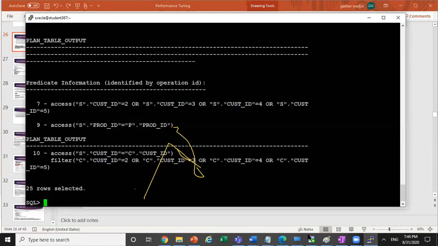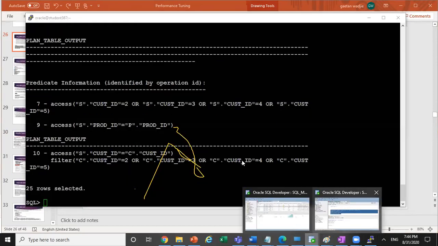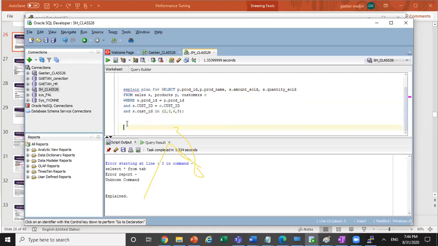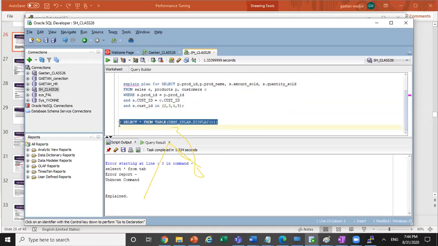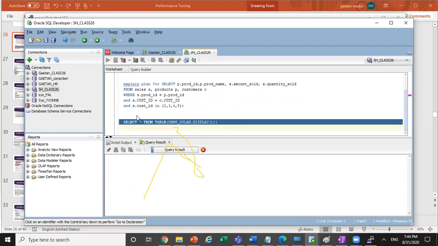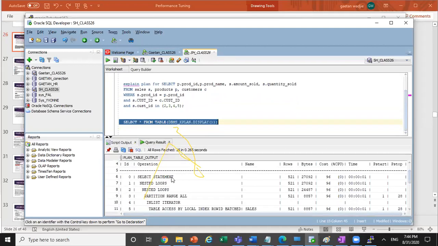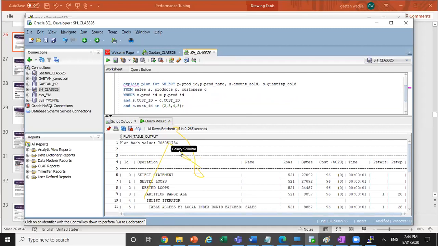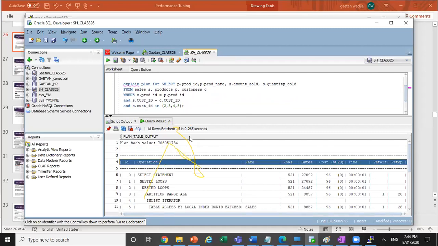It doesn't look good, right? Or from SQL developer, get the plan. So this is an example of plan. I don't know where this thing is going. How can I remove this thing? Oh.